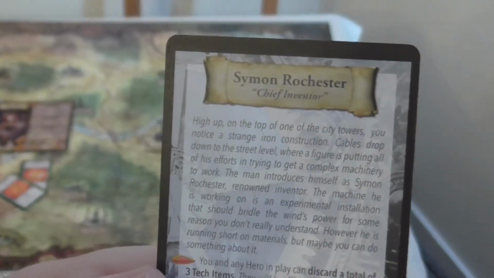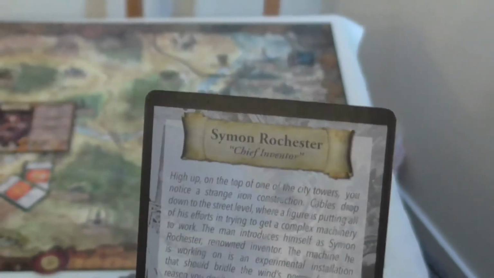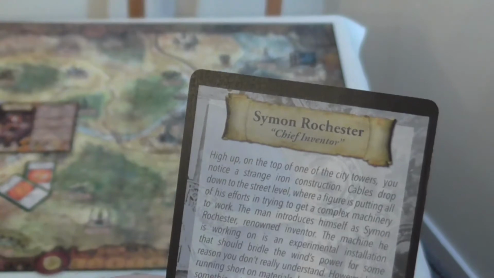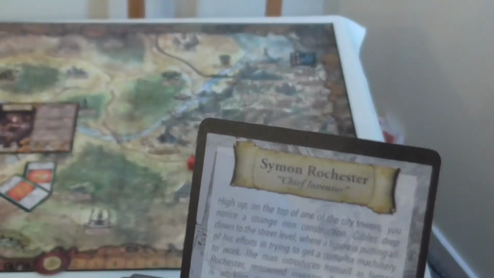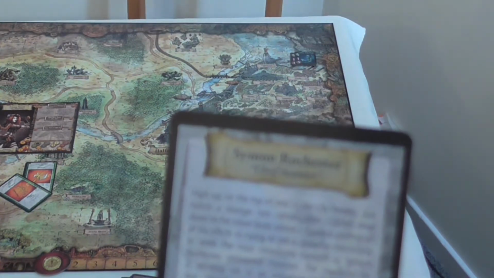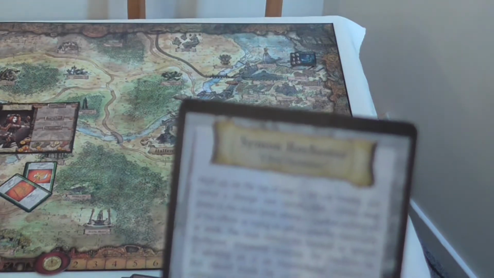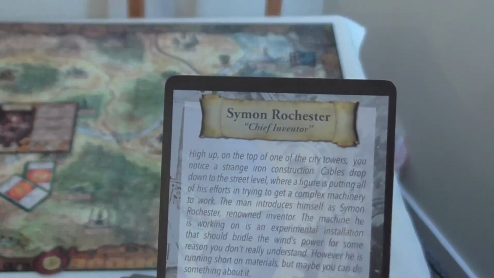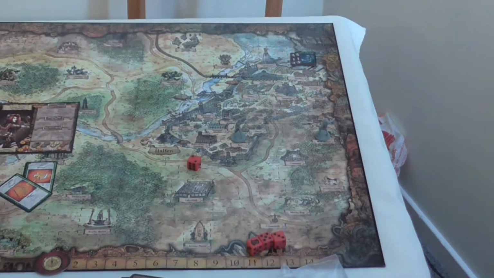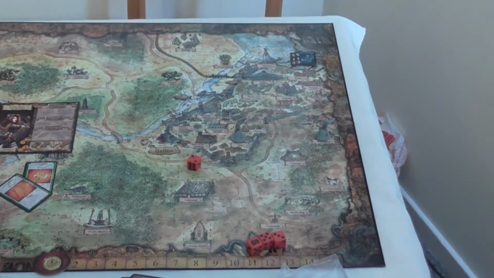You and any hero in play can discard a total of 3 tech items. They will be dismantled and used as spare parts for the machine. Alternatively, you can try and help Simon yourself: test your tech 3 times. If you obtain 3 successes or if you discarded the items, the machine comes to life and Simon is ecstatic. He decides to reward all of you for your help. All the heroes in play can draw 1 tech item, so that's quite handy. City intrigues could be helping a citizen, they could be mysteries to solve, but they're all going to be challenges of some description. There are outland mysteries as well.